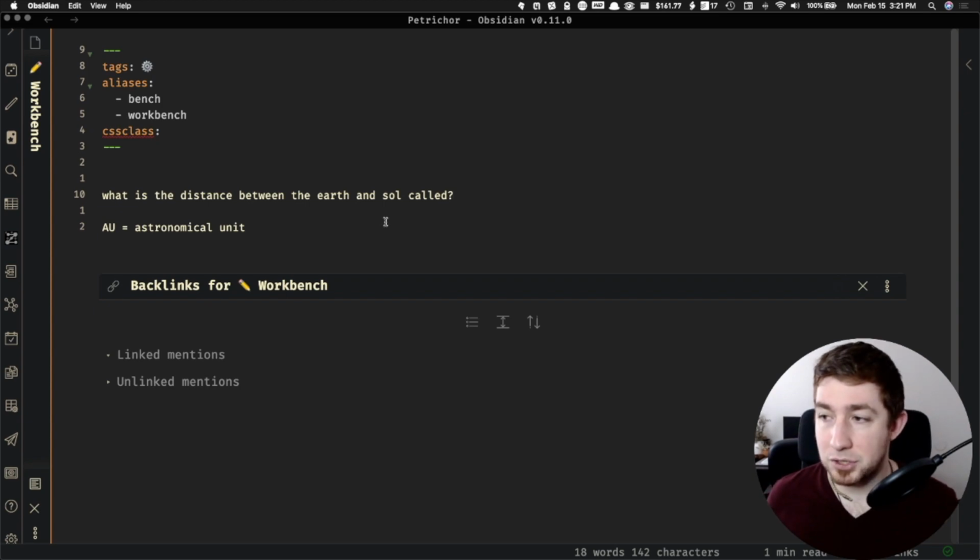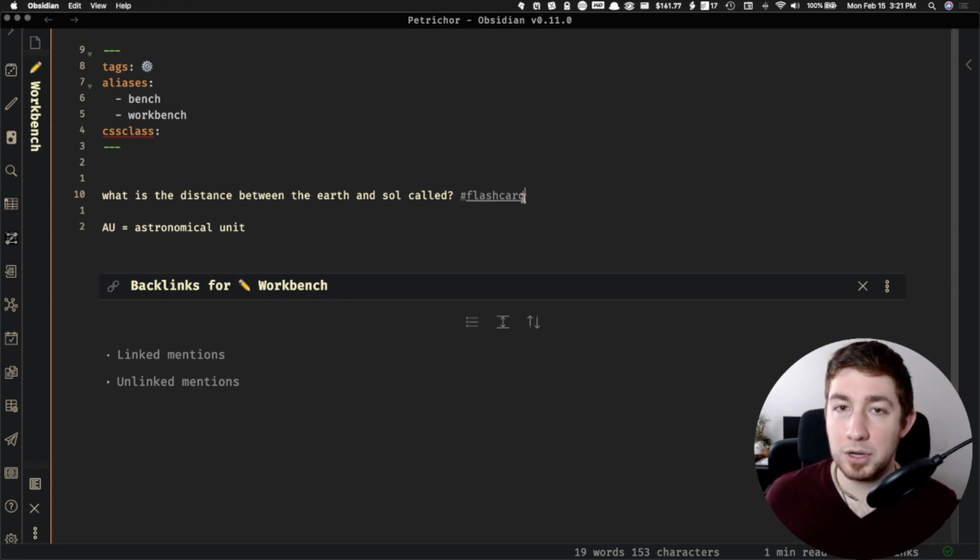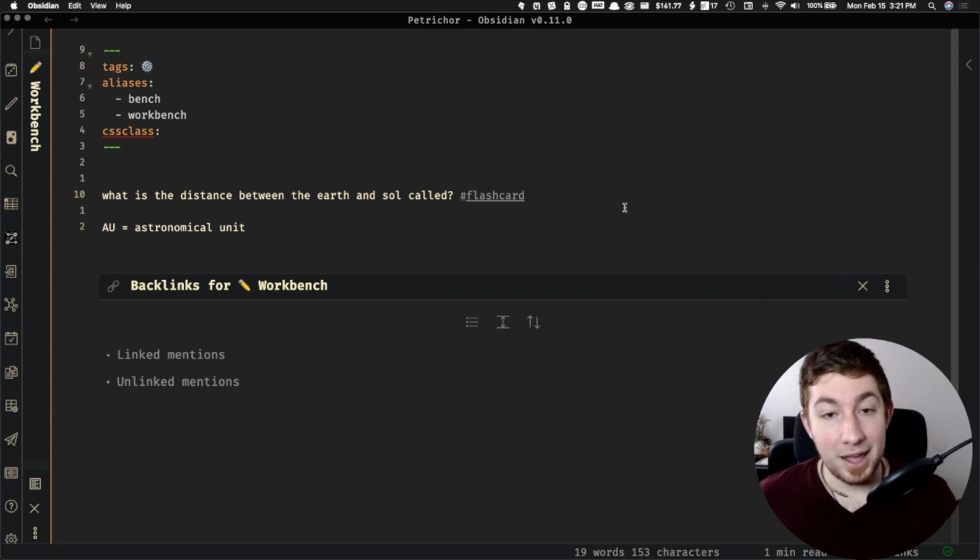So how do we actually make this into a flashcard? The first thing we're going to have to do is add a hash flashcard tag. Now, people who have been following my videos and my workflow already know that this is probably not going to work for me because I don't use these text type of tags for my Zettelkasten system. You could utilize this. Hell, you could probably even use emojis besides this text. We'll test that out. This is one of the reasons why I don't use Neuracache, but it could work for you. So we're going to add that there.